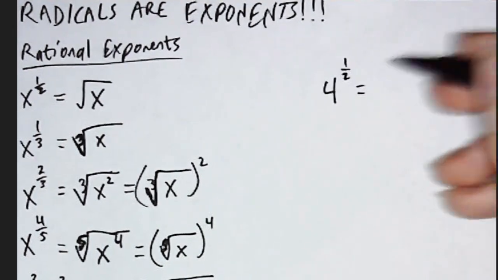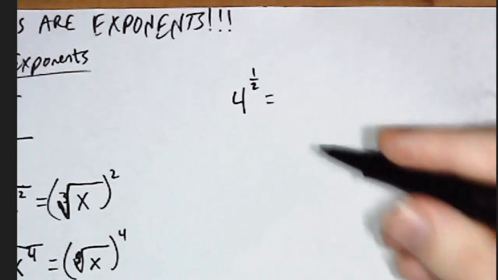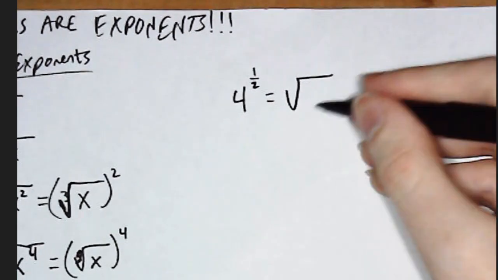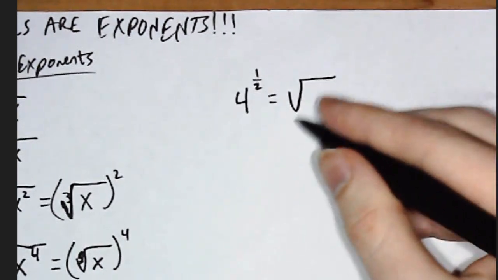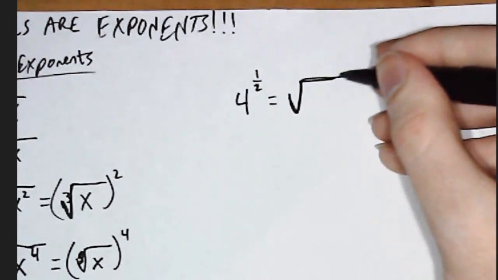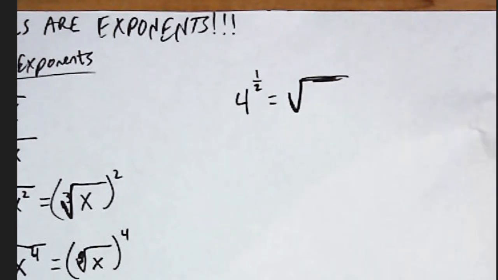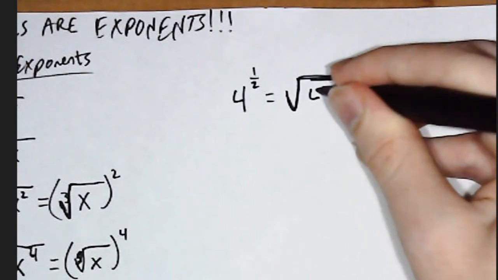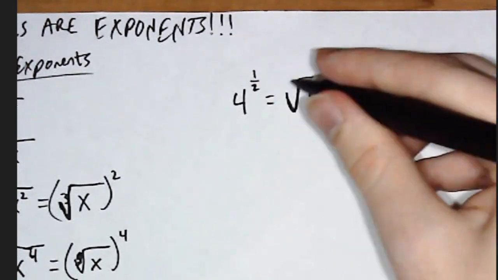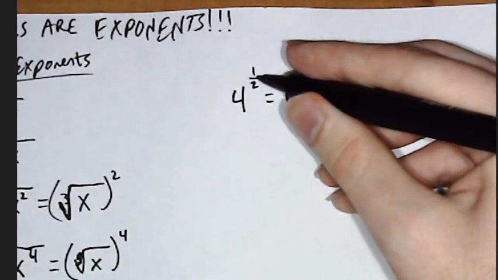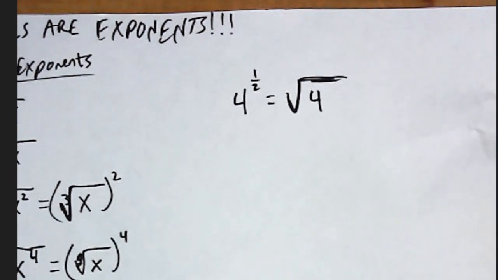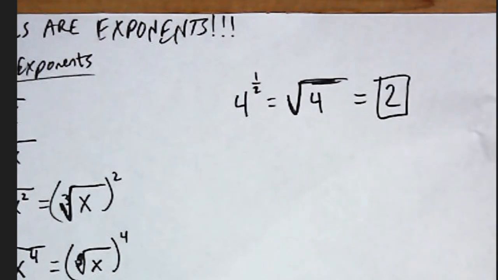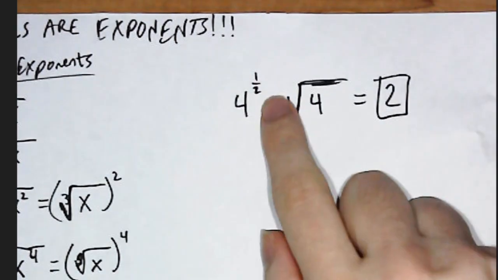Now let's rewrite this in radical form first. So our index is going to be 2, but do we have to write the 2? No, we don't. 2 as the index means that this is a square root. So by default, if we don't include anything in the index, that means it's a square root. So we don't have to include the 2, but we do have to include the 4 underneath because that's what's being raised to the 1/2 power. So something raised to the 1/2 power is the same as the square root. So we have the square root of 4. Well, wait, the square root of 4 is just 2. Yes, it is. That is the answer. So 4 to the 1/2 is equal to 2.